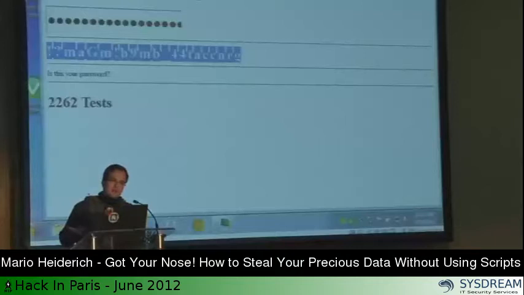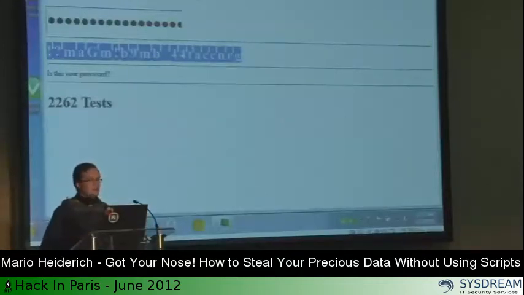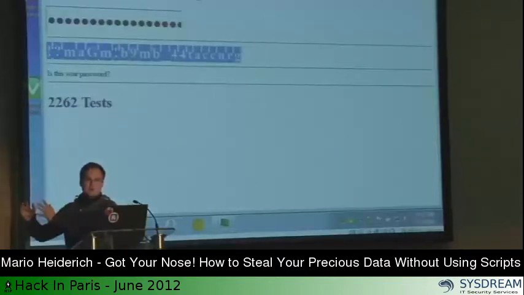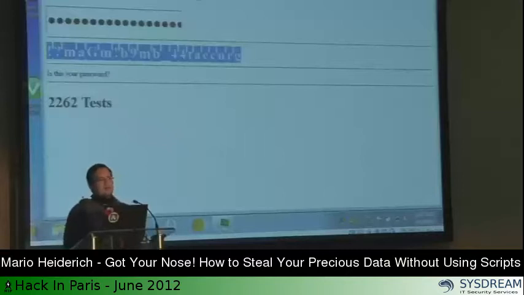But the problem is the attack is completely pointless because it's right in front of the eyes of the victim and the attacker cannot exfiltrate the data. So we have one step left to actually get this data and send it to an arbitrary domain. But you can see with few tests, we can take the strong password and map it to the DOM. It's now available for anything that's happening there, and something even worse. So I'm going to leave you with the fact that the attack itself is a little bit pointless. But it will not be pointless at the end of this talk, because we're going to see how this very attack is going to be effective and how we can find a way to extract the data that we can only see.